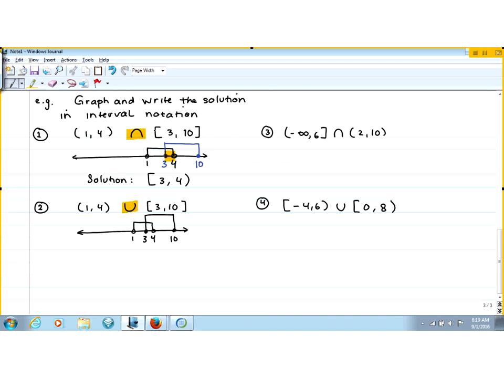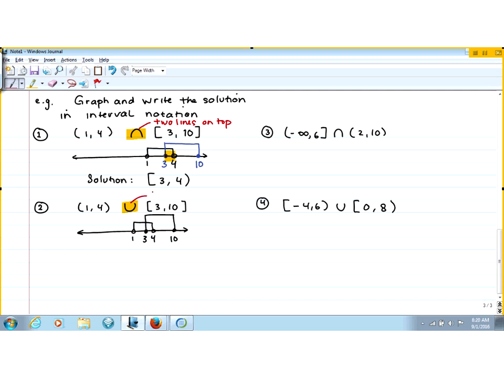At least one line on top. So if you remember, when I teach math 125, I always say this is an "and", this is 2 lines. It has 2 lines on top. So the solution has 2 lines on top. If you see for the intersection, which part has 2 lines? Between 3 and 4, it has 2 lines: the bottom line and the top line.